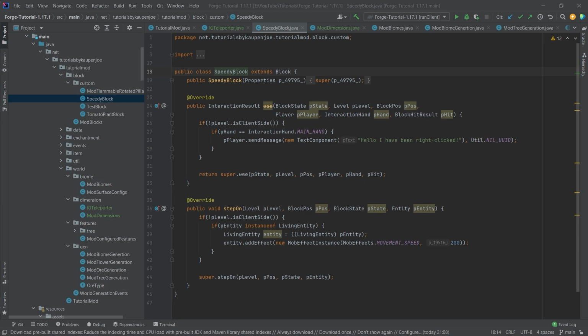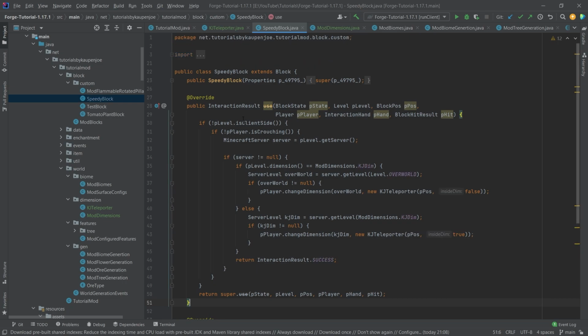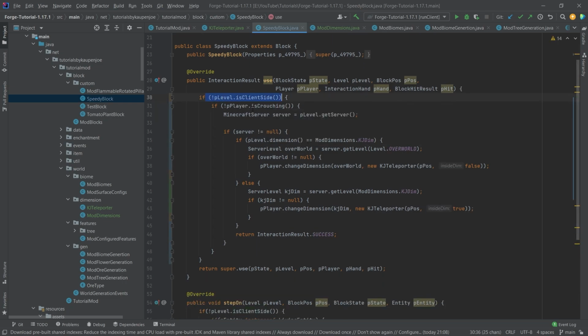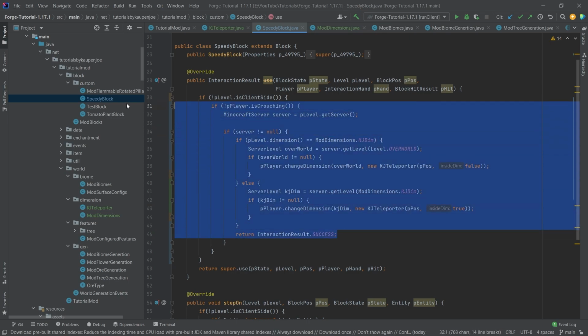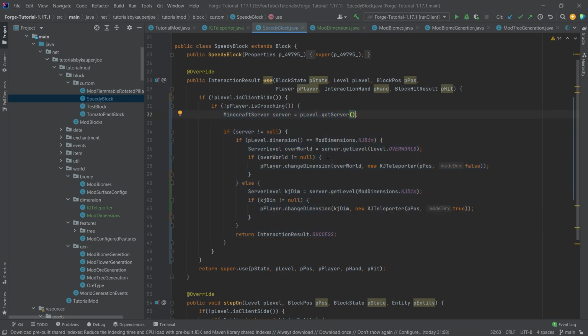Right, and now we only need to change the speedy block, and once again, I will copy over the use method. So we're going to change the use method here, and I'm going to quickly explain what this all means. So first of all, of course, only on the server, easily enough, not crouching, and then we get the Minecraft server, making sure that this is not null. We then check whether or not, so this if statement here, this is the big one. If this is true, we are in our custom dimension, and now we want to go to the overworld, basically saying, hey, now let's go to the overworld, and we are not basically in our dimension. And then here, exactly the opposite in this else, we are in the overworld, we want to go to the custom dimension. So there we go to the custom dimension, and we say, yes, we are inside of the custom dimension now. Honestly, the general gist is not too crazy looking at this. It shouldn't be too complicated or too crazy to understand. Overall, this is fairly straightforward.